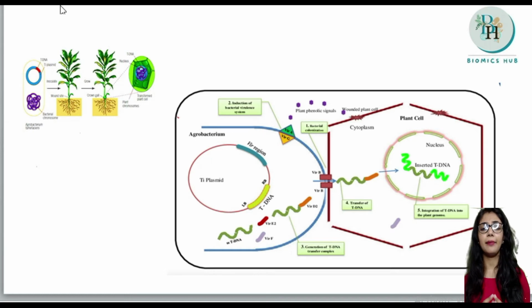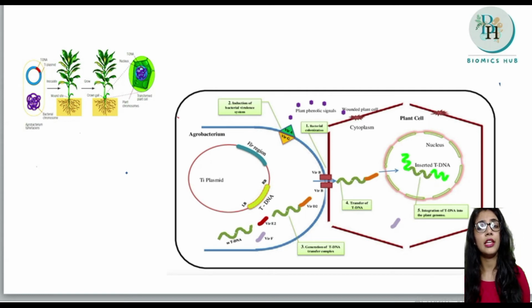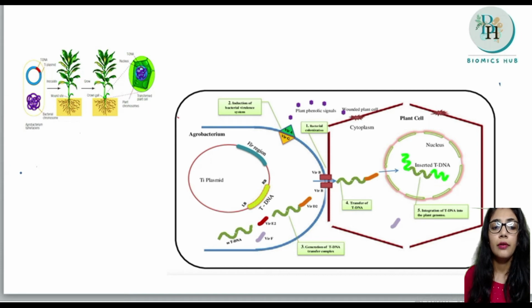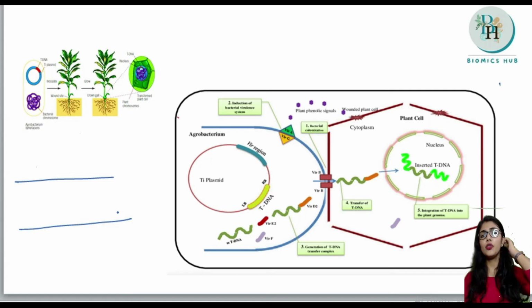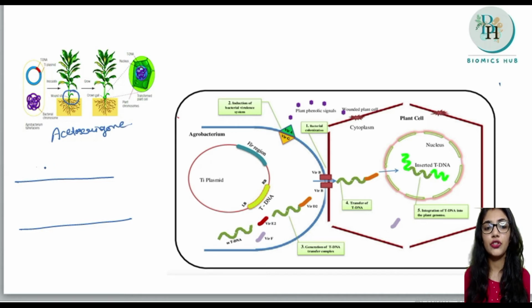Here we have a diagrammatic representation of how the Vir genes are responsible for the transfer. We have discussed that there are various types of genes, from Vir A, B, C, D, E, F, G. Here we are drawing the bacteria. What happens in the first case? The plant produces a wound. When the wound is produced, it releases a phenolic compound. What is its name? It is acetosyringone. This acetosyringone is received by a receptor known as Vir A, which is present in the bacteria.